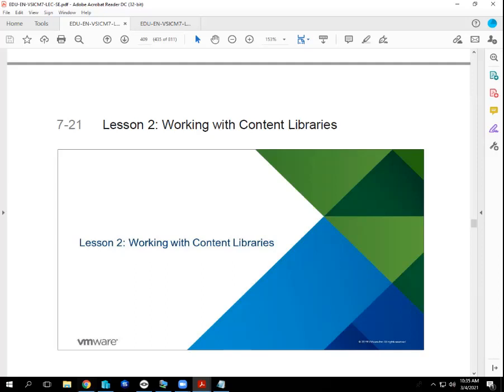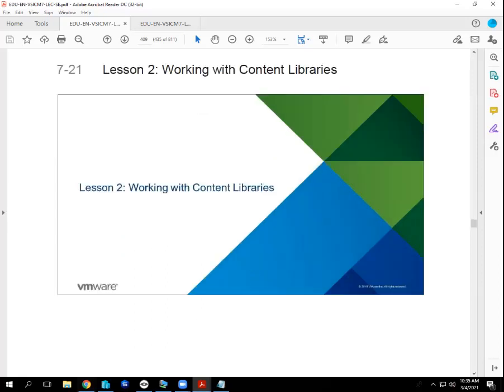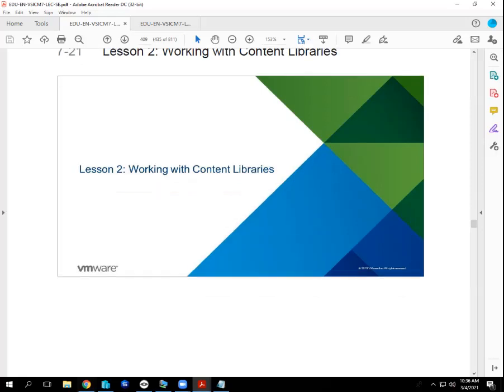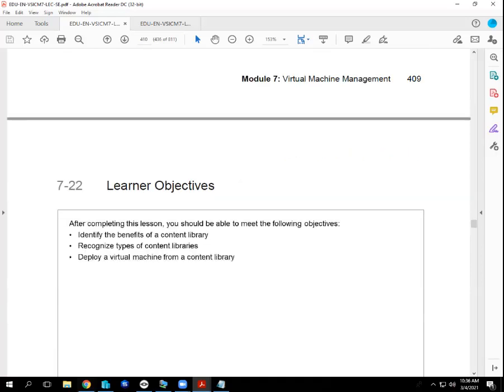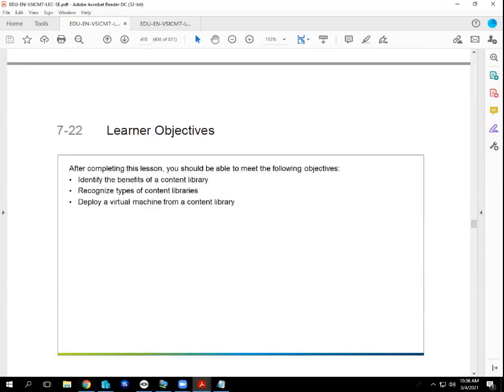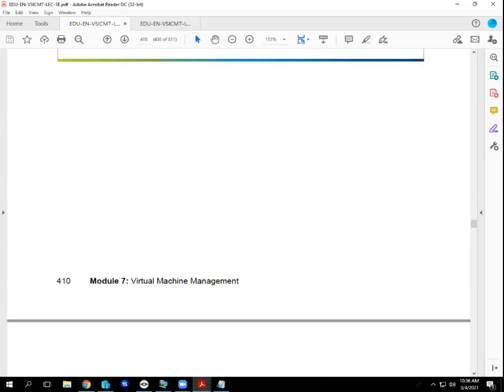So that's what's happening. The lesson two here, working with content libraries, this is really more of what that Amazon Web Services or Rackspace or whatever, when you go to the web interface, they are probably using content libraries and they built their own API web interface in front of it. So it's branded for them. And it's basically taking templates and clones and putting it into a published library somewhere that can be accessed through web links and shared throughout a worldwide company. That's all the content libraries are. So it's kind of a clearinghouse or web interface that, yes, you could build your own kind of like app store on top of it and make stuff pretty.